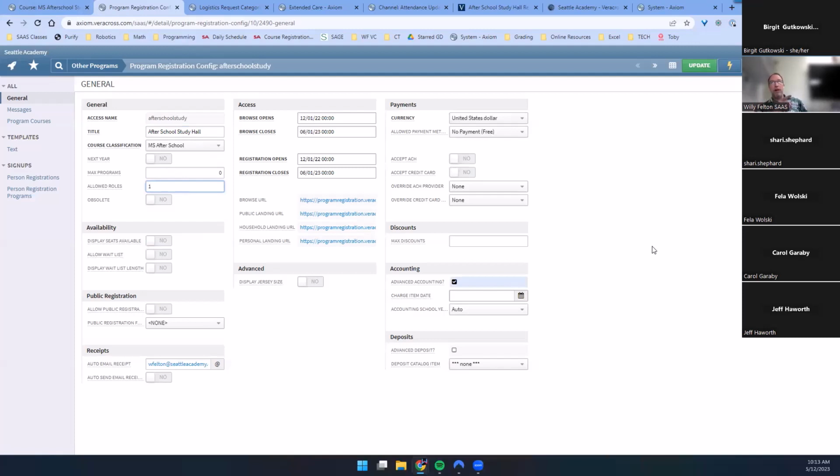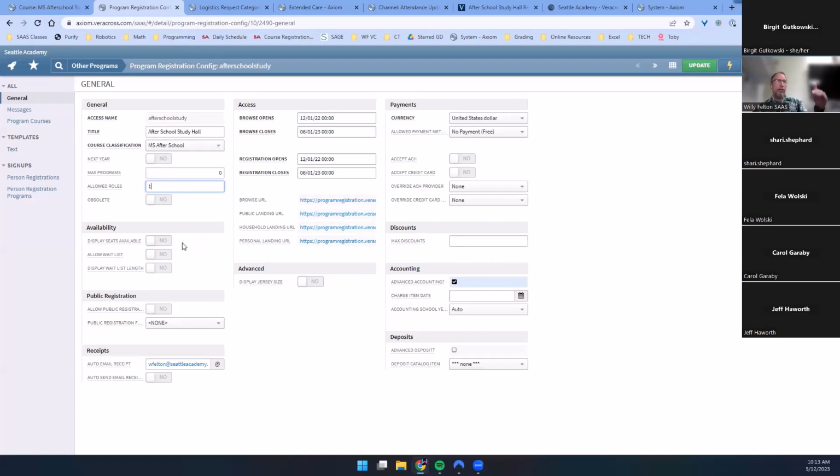The tricky thing comes if you want future parents or future students, so that you have to add a bunch of roles because there's different roles that they might have. So future student, future parent, etc. So if you just do a comma delimited list of those allowed roles, that's who can access the form itself. Otherwise, they get just a page not found, which is an annoying error. But that's an important configuration.